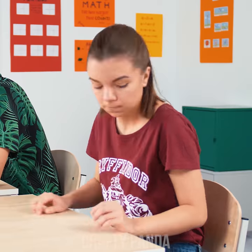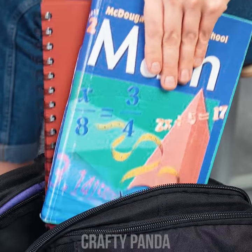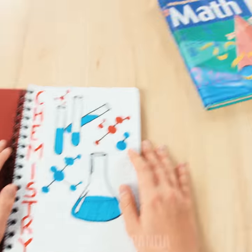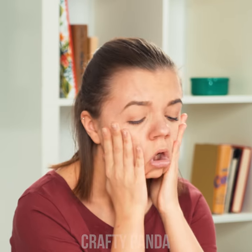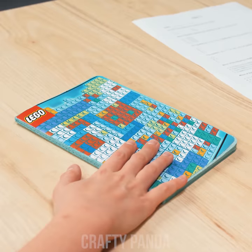We're in math class and Emma is about to turn in her homework assignment. It all goes as planned until she has mixed up her exercise books for the gazillionth time. This is definitely not a good time to replace those numbers with the periodic tables. On the other hand, Noah has his materials all sorted out.